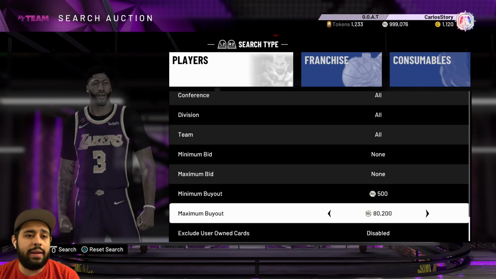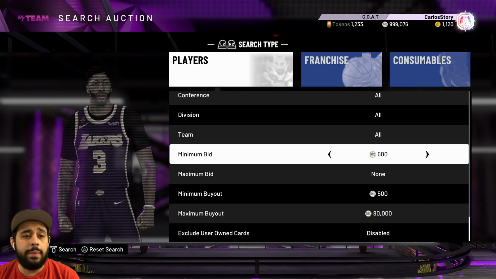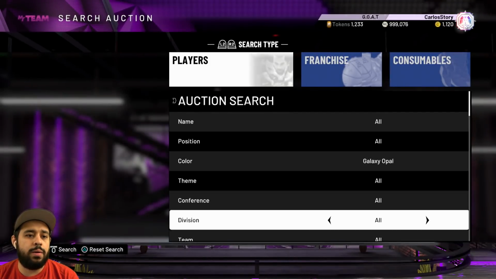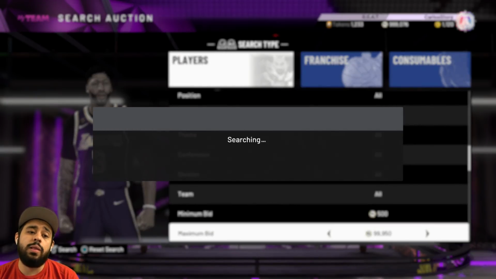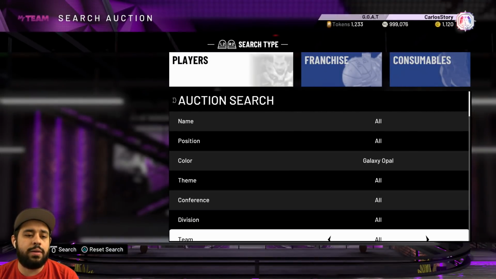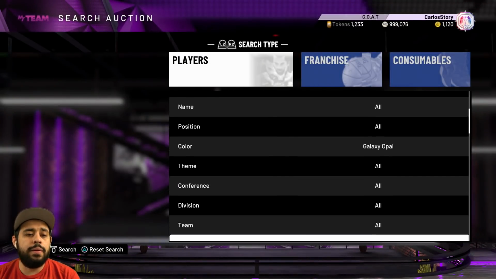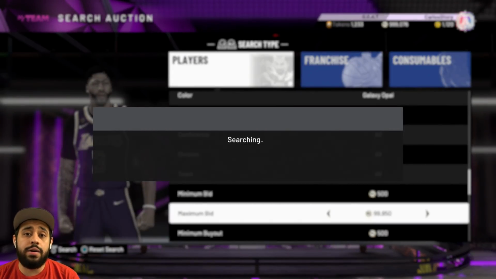So once you do that, you set 80,000 buy now, and then your minimum bid 500. And for this one, you set the maximum bid to 100,000 MT. And then bam, you refresh, right? You go like this, and this time you lower it. You can also lower it. Usually I go up, because the way that I snipe is I just go through whatever Galaxy Opal. But this one right here is for Galaxy Opals under 80,000 MT.